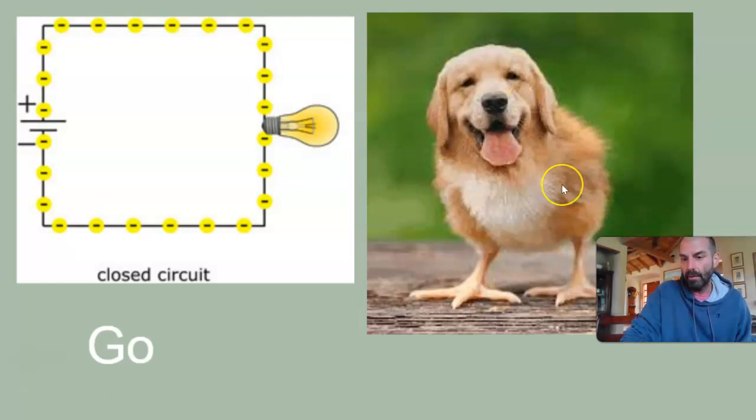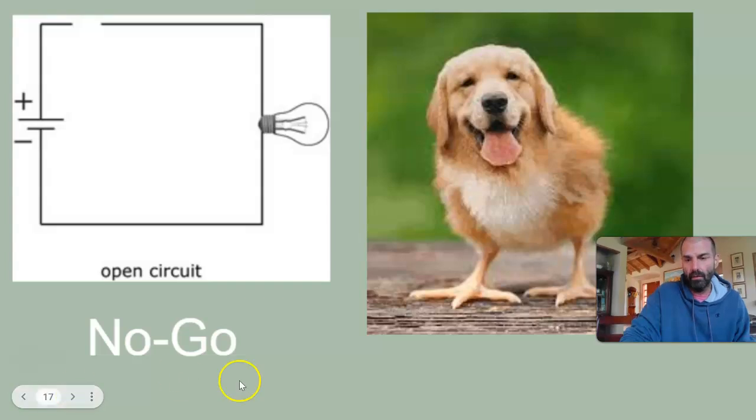Sometimes in class we think of something funny or a friend's trying to be funny, and go is just laughing. You get the impulse to laugh, you just laugh. No-go is seeing the funny thing and going, you know what, this is not the time. I'm going to ask my friends to stop doing it. I'm just going to ignore it. This is not the time to laugh. Because sometimes you need to be serious, right?